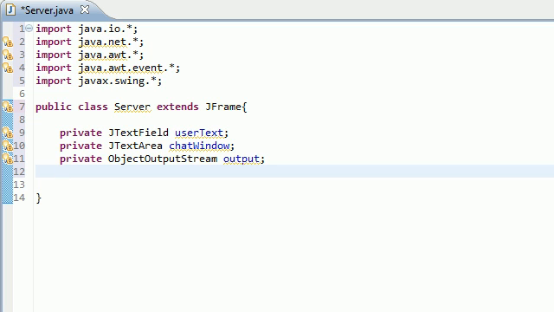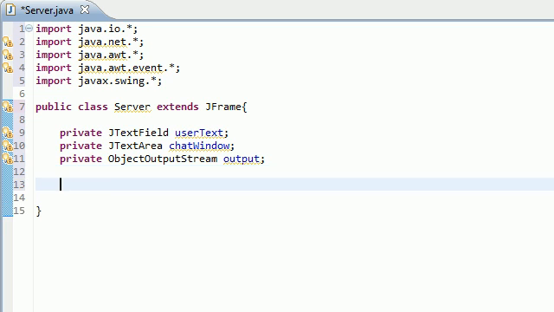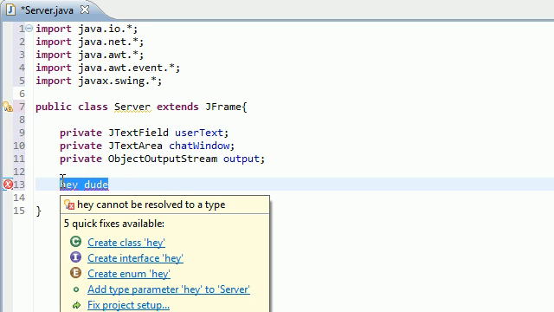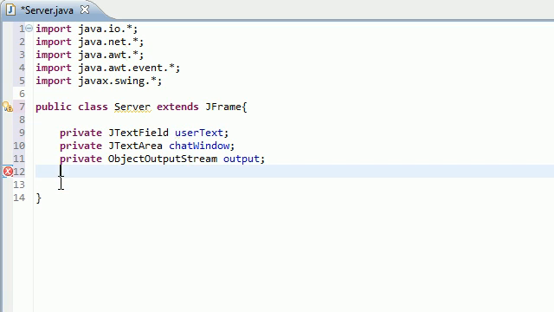Now, the output stream is the stream that flows from your computer to your friend's computer. So whenever you type, "Hey dude," this text gets packed up in a boat and sent along the stream to your friend's computer. Whenever they type a message like, "Hey man, what the heck do you want?" that message gets packed in a little rowboat, whatever you want to call it, and sent in the input stream to your computer. So remember this, it's really important: output goes away from you, input goes to you.